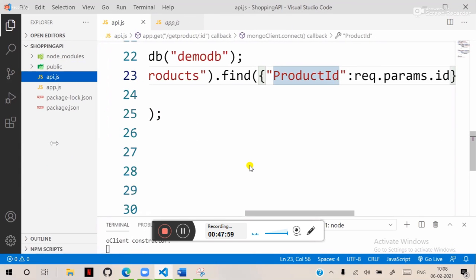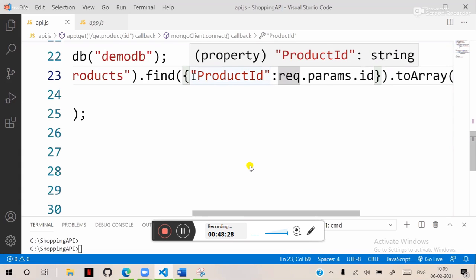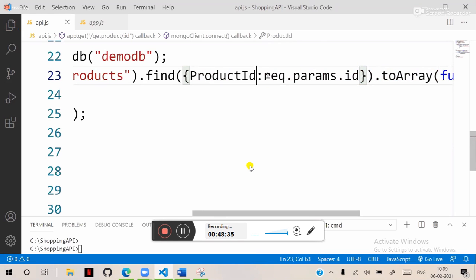But here the API is unable to return the data. The parameter is also fine, and the product ID is configured fine, right? Let me check.